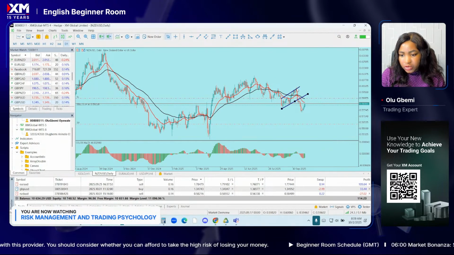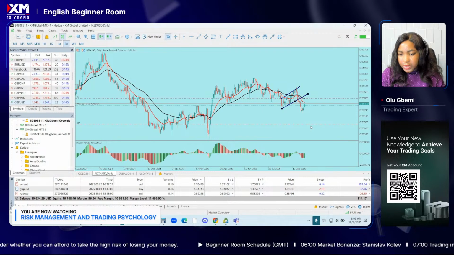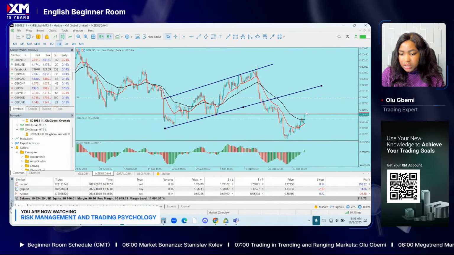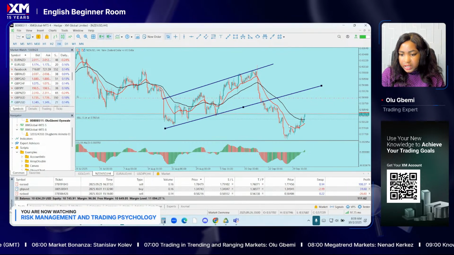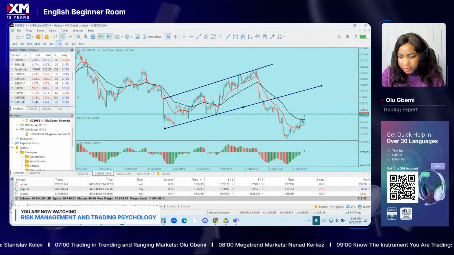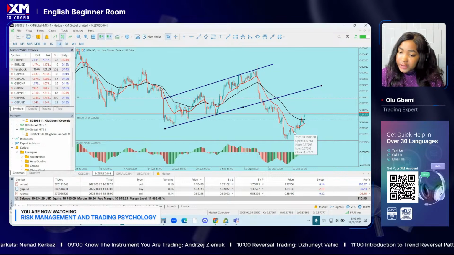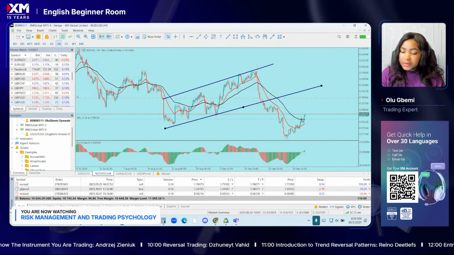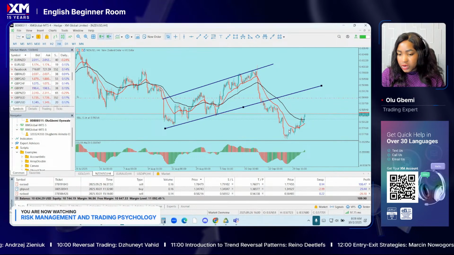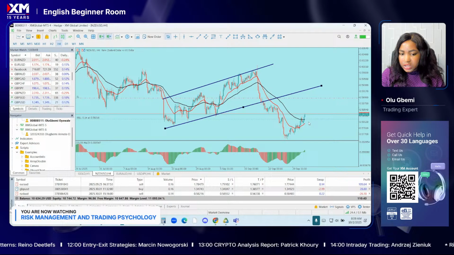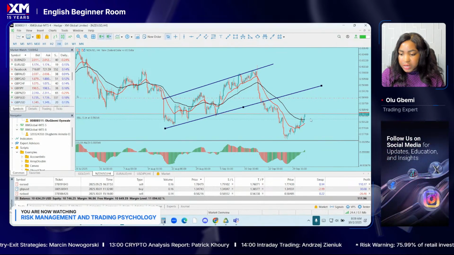This ascending channel also had a breakout below it, and the price is now retracing. After the retracement, what do I expect? That the price will take a bearish move again at some point. Even though at this point too, we have a pattern that looks like a rounding bottom, which also looks like what we have with GBP AUD. In that case, if it continues higher, it can also mean the US dollar is still weak against most currencies. So I'll leave that and let it be for now and reanalyze later to see whether I still want to hold on to it or maybe close it manually on my own.